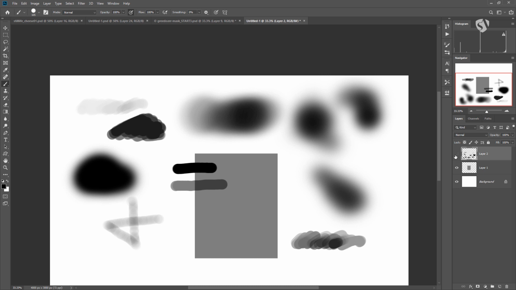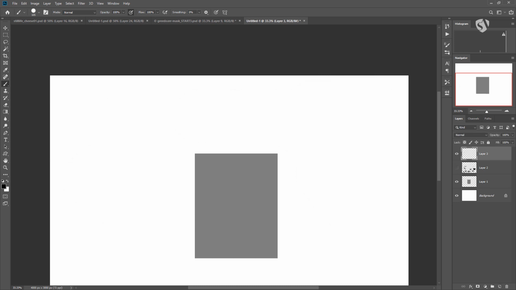For example, the first thing we are going to do while painting will be to just draw some shapes and fill them with a flat color. So in that case, opacity on pressure is not a good starting point, because you want to have a flat color. You don't want to go over and over again on the same area to paint it. I just want to make it once, and that's it.